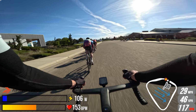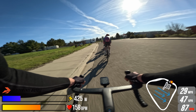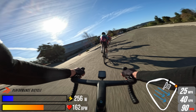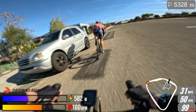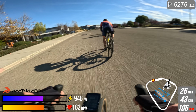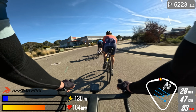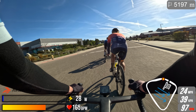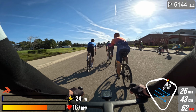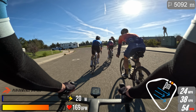So what ended up happening is we kind of shared this responsibility of chasing these things back. And yeah, we lost a couple riders along the way, but it more or less stayed together, and this group of 6 ended up staying together for the finish. And just to make matters a little bit more exciting, we actually ended up lapping the field. So in case you don't know how this works in US crit racing, only the 6 of us who are in this lead breakaway group who lapped are contesting the top 6 spots.